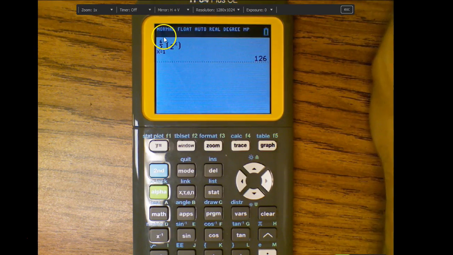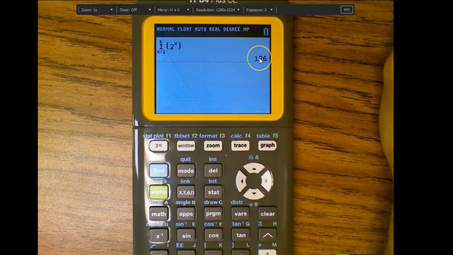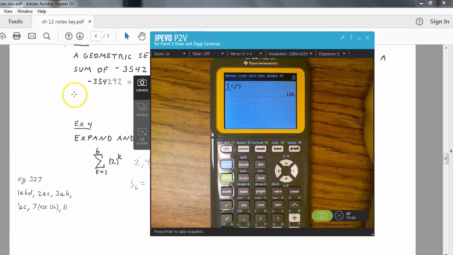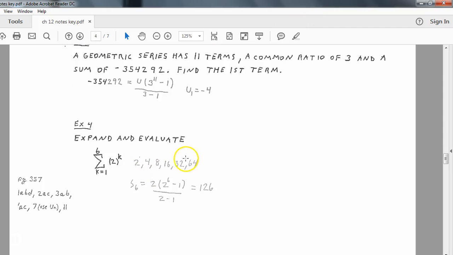So there's the sum. Remember what this means, because this can be done by hand. You are finding the sum of terms 1 through 6 in this rule. So I could do this by hand by plugging in a 1, plugging in a 2, a 3, a 4, a 5, and a 6. Add all those 6 answers together, and this would also give me a sum of 126. So that can be done without the calculator stuff as well. So that's always an option. And that's what I did right here.